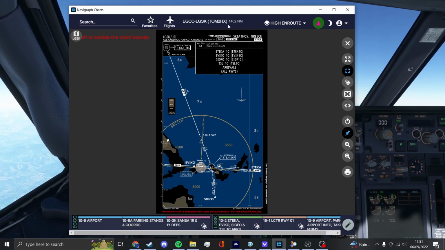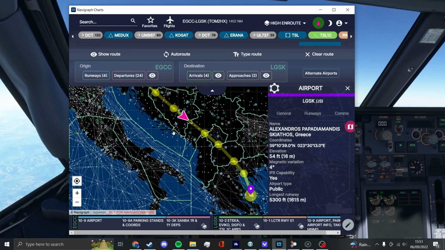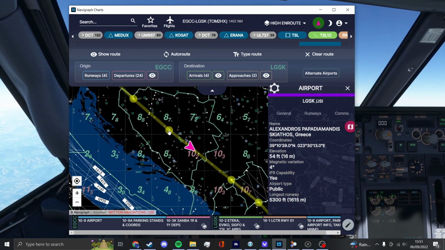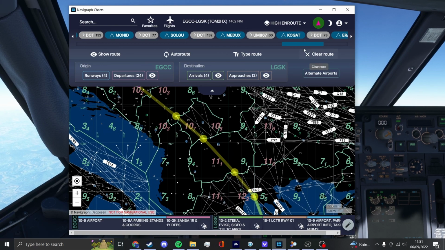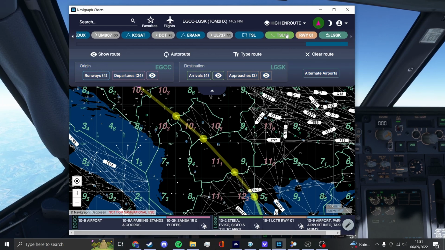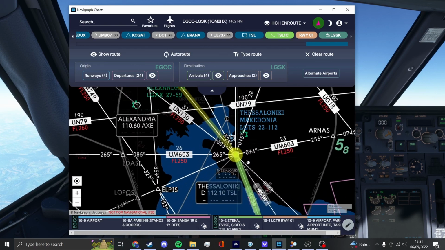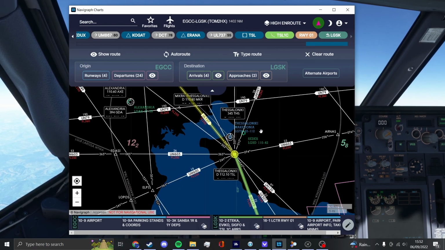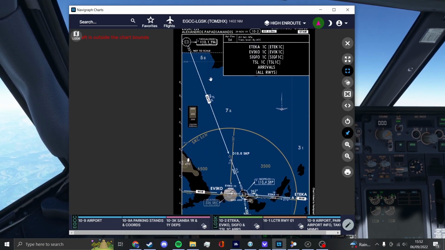So Manchester, Skiathos, Tomjet 2 Hotel X-Ray. If I can go back to the normal map, there we go. We're currently between Solgu and Medux, so direct between the two, then on upper mic 867 to Cogout, then direct to Rana, then upper Lima 737 to the Thessaloniki VOR. At Thessaloniki begins our Thessaloniki 1 Charlie arrival, and it's about as simple as it can get.